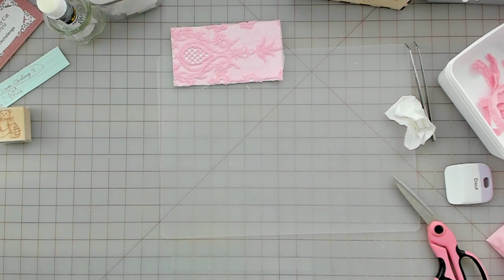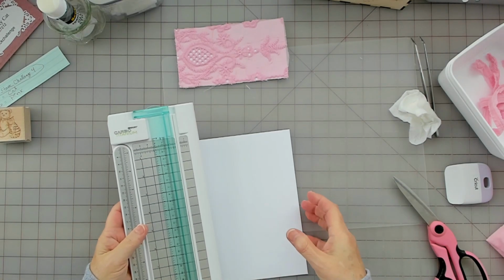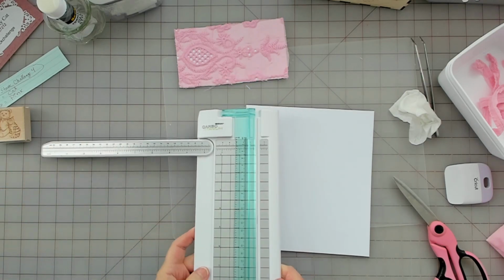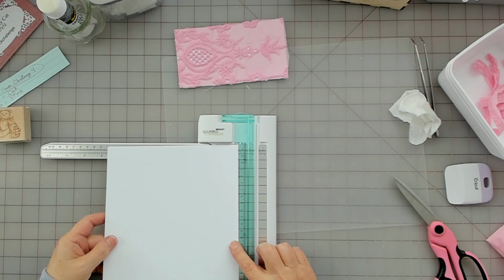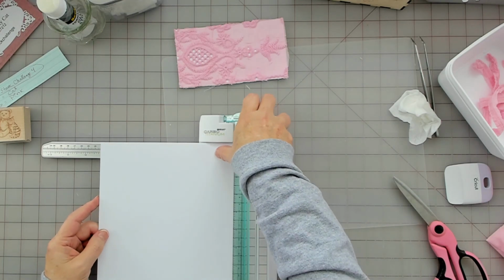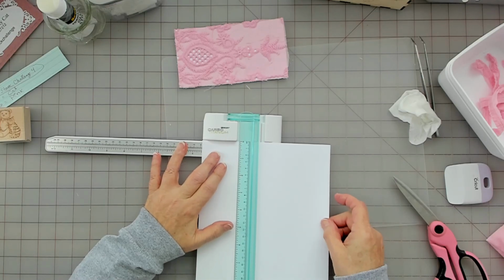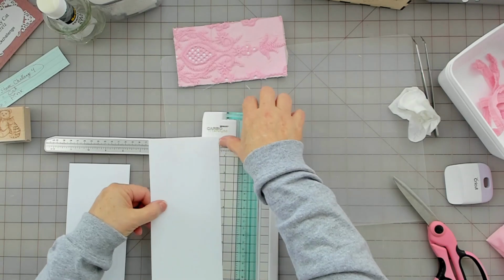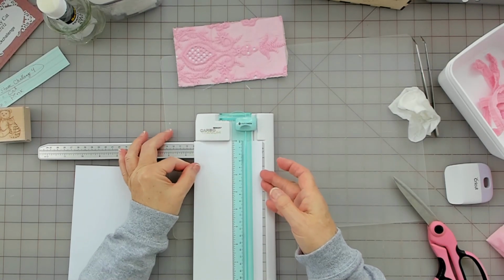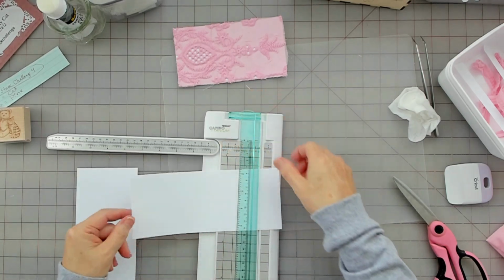So there's one tag. Then I want to, here's my paper, cut this. I should have cut 2 more. I'm gonna cut one for embossing with cardstock, and then one embossing with coffee filter on the back of this. So let me grab 2 more tags. So, oops. 3.5. So I'm making 2 more tags just because I want to share a couple techniques.